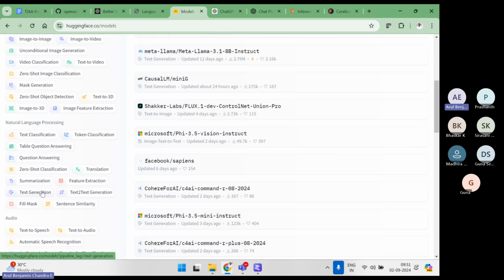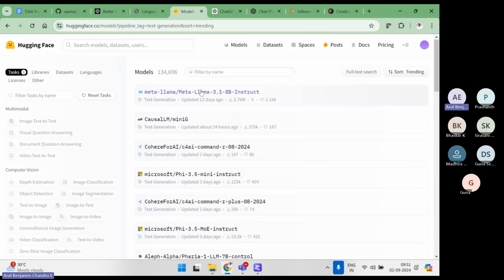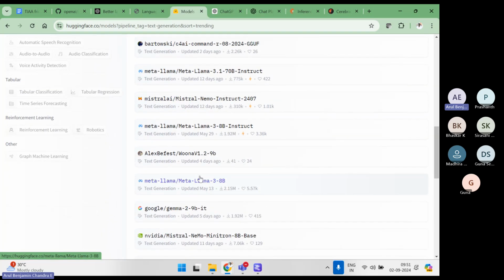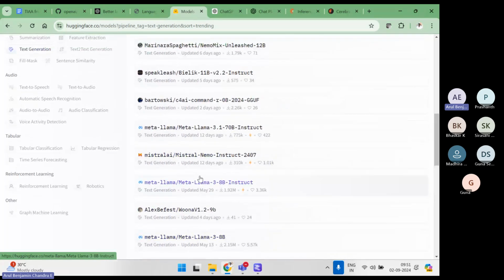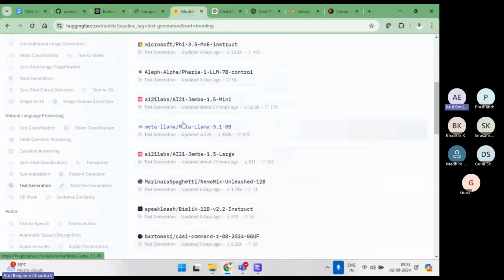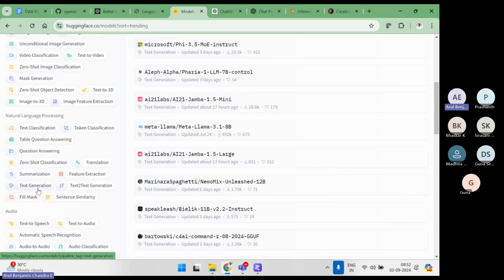Currently we are doing text generation with this ChatGPT. Text generation, this Llama is there, ChatGPT, right? Phi, now we saw about Phi 3.5, right? All these things are just text generation. It means that you are prompting a question, and out of that, it is creating text, right? The same way, it is called text generation.